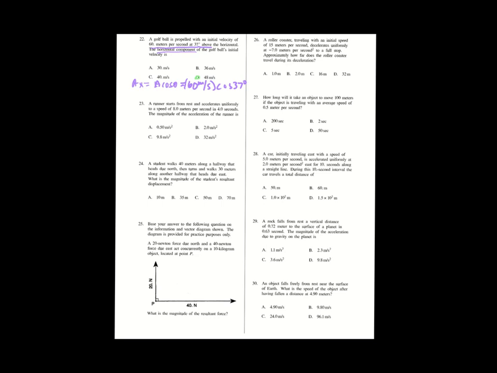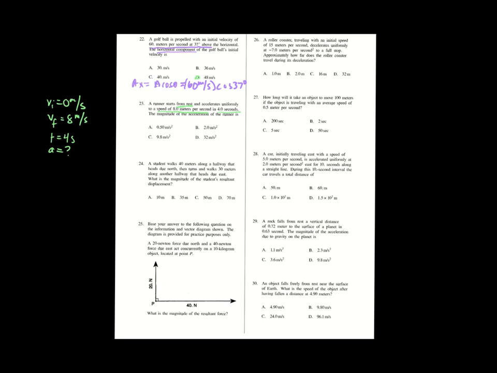23. A runner starts from rest. Starting from rest, so Vi here is 0 meters per second. Accelerates uniformly to a speed of that. So it accelerates. Look at the units also. I've seen some of you guys confuse these units. It's not saying acceleration is 8. It's saying the new speed is 8 meters per second. Remember the units. So Vf is 8 meters per second in 4 seconds. Seconds is time. We are looking for the acceleration. They want the value, the magnitude of it. So you just calculate it.